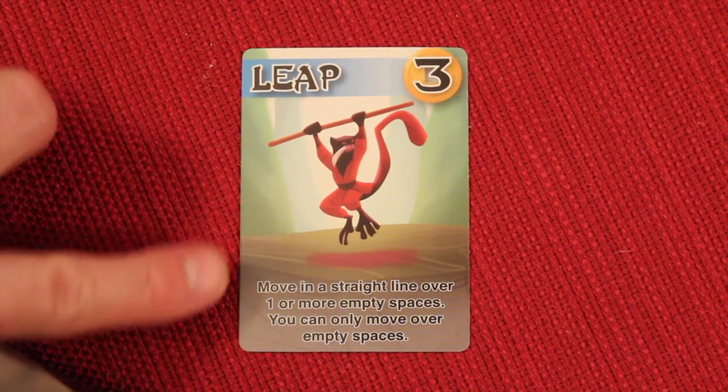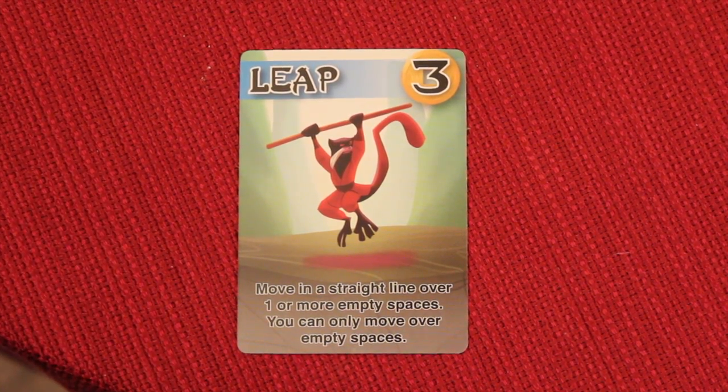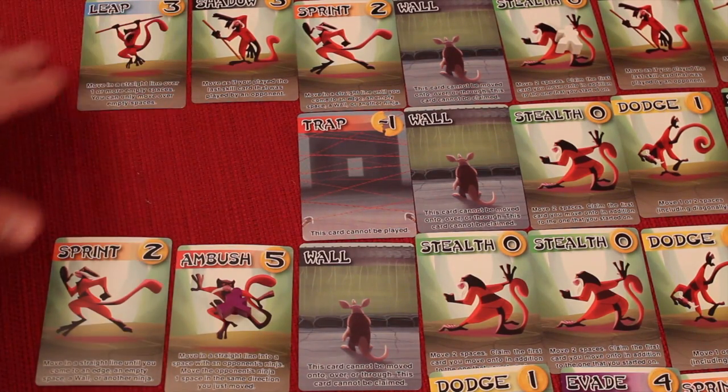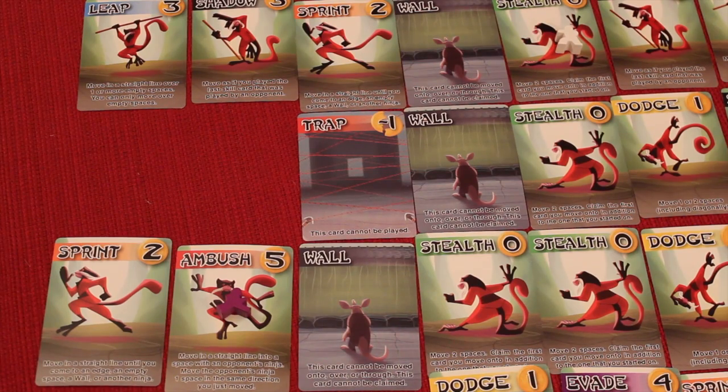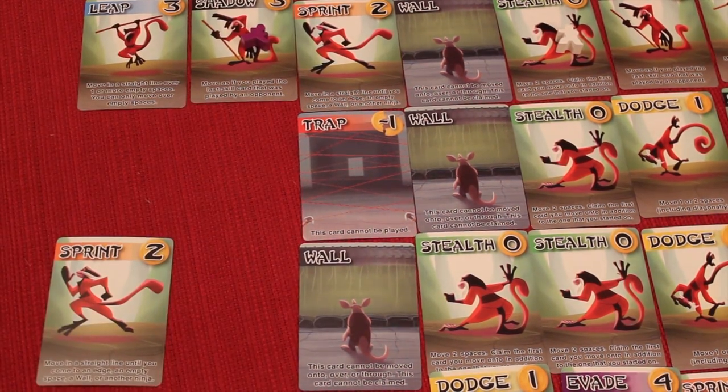Let's say the last one they played was Leap. Move in a straight line over 1 or more empty spaces. You can only move over empty spaces. As the game goes on, the board will start to split off into different sections, and you might get cornered off into a small section that you can't move. So I will use his Leap to go there, and I'd grab the card I started on.